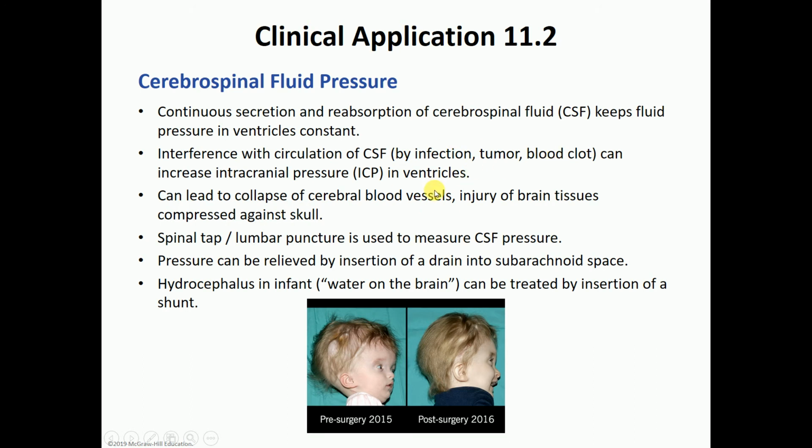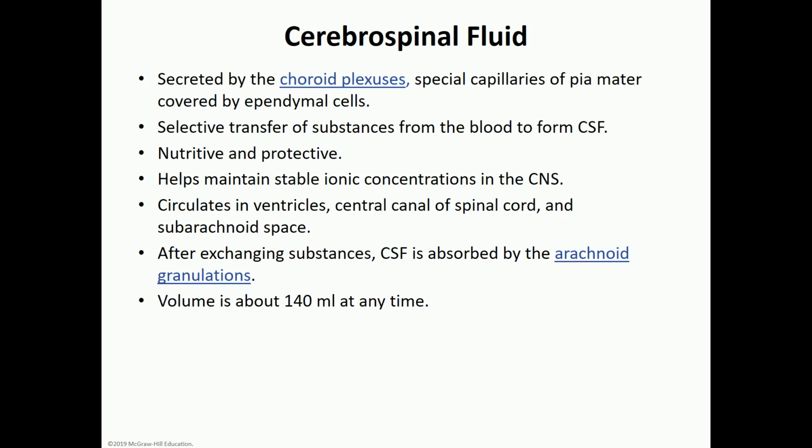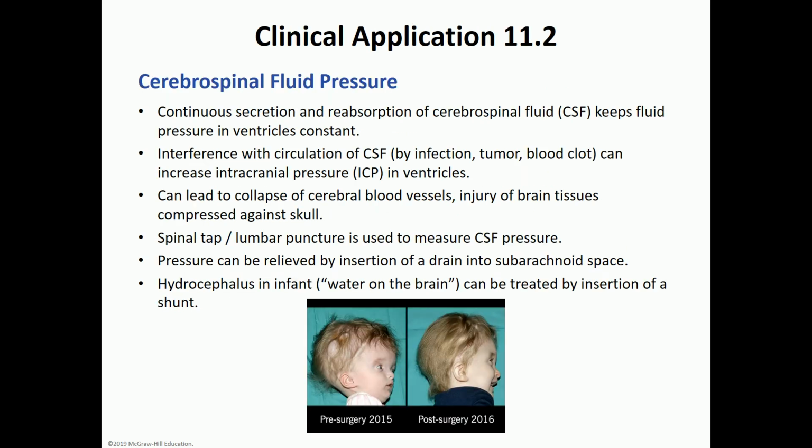Okay, sometimes individuals would have what is known as an ependymoma, and that would be a tumor of the ependymal cells. So an ependymoma is a tumor of the ependymal cells. Remember, these are the cells that are secreting the CSF. So if you have a tumor of them, then these individuals will be making CSF at a much faster rate than the drainage.